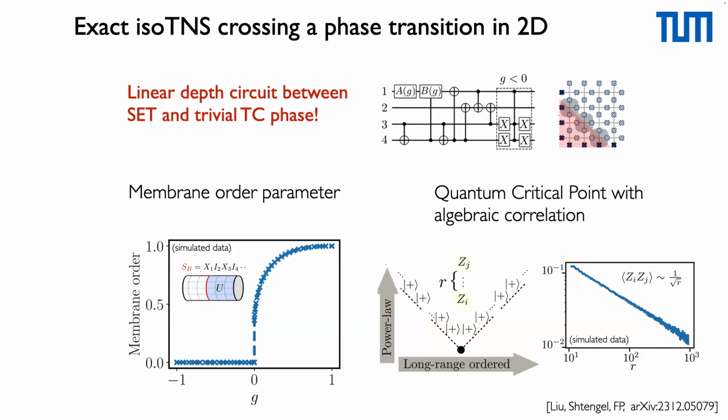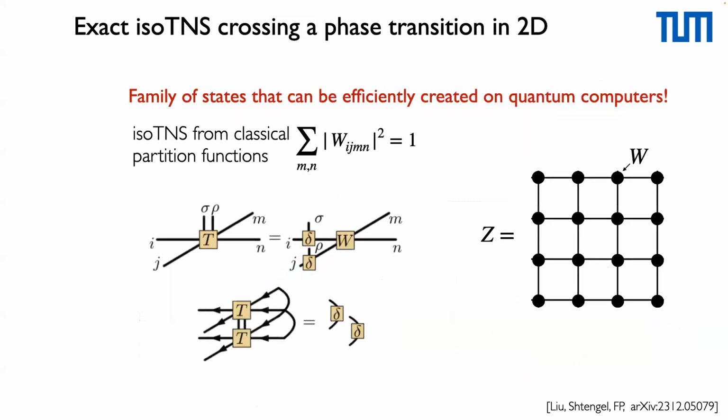I'm not sure I got this across very well, but the reason why I'm excited about it is that for a long time I thought it wouldn't be possible to get algebraic correlations with a sequential circuit, and that actually does work for these fine-tuned cases. And then secondly, I still don't really understand this class of classical partition functions which fulfill this constraint. What other kinds of phase transitions are in there, or is there something interesting about it?